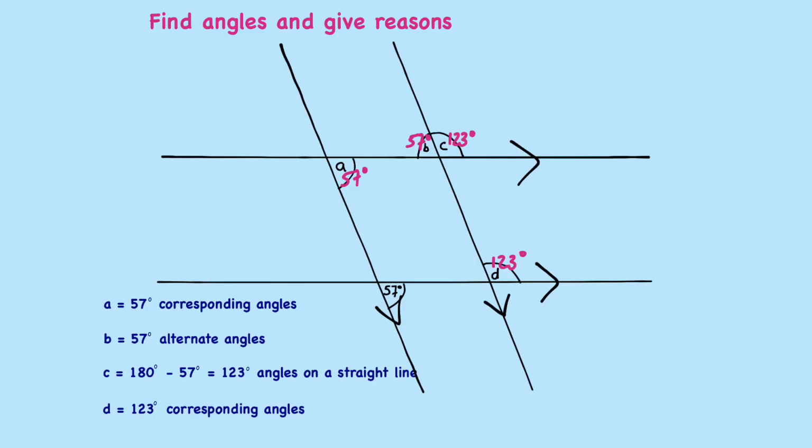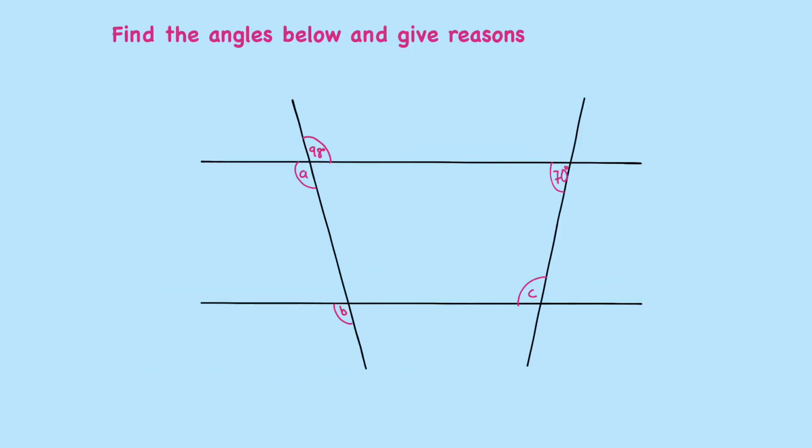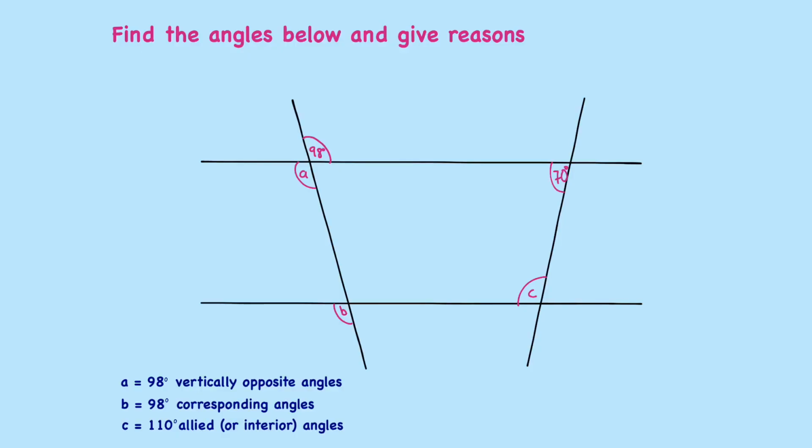Now in this example, depending on which angle you find first, you may actually have ended up with different reasons for your answer, which is perfectly fine. Now it's your turn to answer some questions. Pause the video, then try these. How did you get on? Here are the answers. Now remember, sometimes you may get different explanations for the angles. However, as long as you have these answers correct, that's absolutely fine.